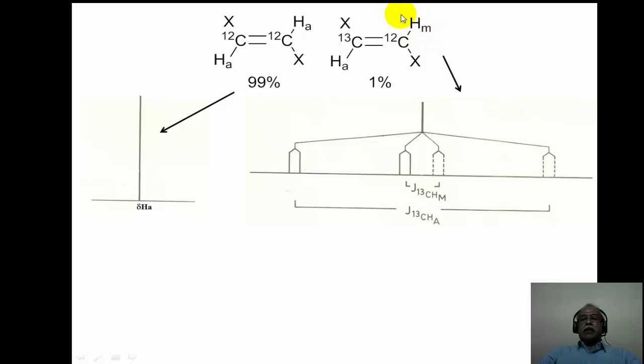Similarly, if you take this hydrogen, it will be split by the carbon-13 with a smaller coupling constant, because it is a 2-bond coupling now, and it will be further split by the HA into a doublet. So a doublet of a doublet is what is seen for HM, which is this spectrum here, and HA, which is this part and this part of the spectrum. If you measure the coupling constant between these two lines here, that would be essentially JAM. Similarly, if you measure the coupling constant between these two lines here, that will also be JAM.